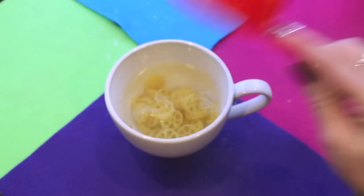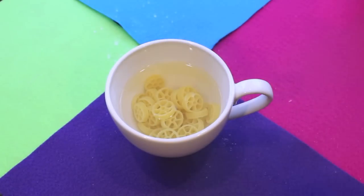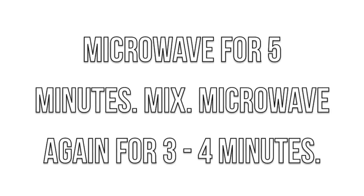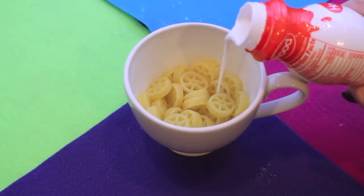All you need is a cup of water, place it into a mug, then take 1/2 cup of whatever kind of pasta you want to use, put a little dash of salt, and then microwave it for 8 minutes, stopping at 5 minutes, mixing it up, and then microwaving again for another 3 to 4 minutes.